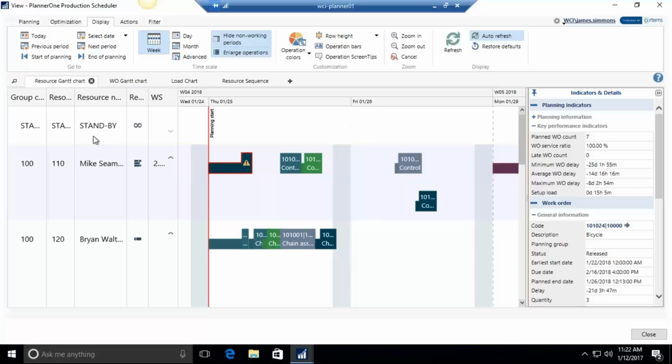machine. Now you're not going to find this machine set up in NAV. This is unique to PlannerOne. This is like a queue for orders that are going to come in, and then we have the option to plan them automatically. So I went ahead and created one of those for us.